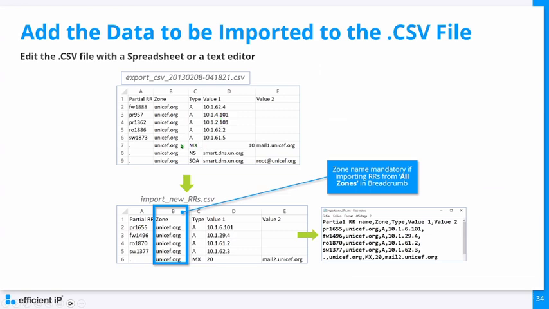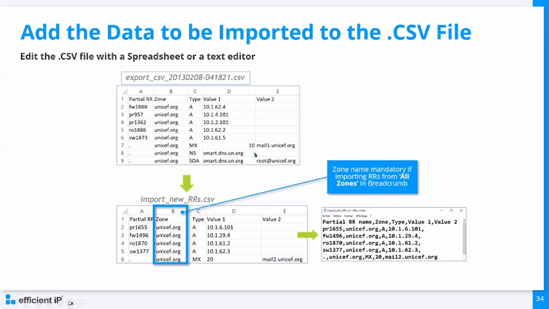For the MX record, there is no short name. There is only value 1 and value 2. Value 1 is the preference. Value 2 is actually the mail server address. And of course the SOA and the name server.